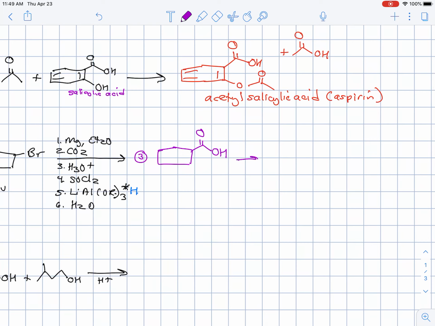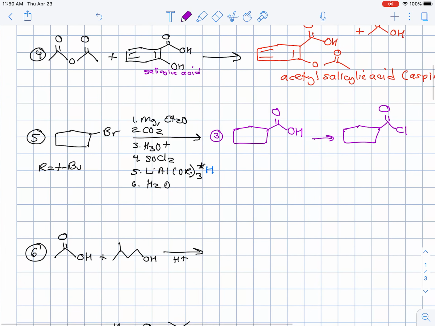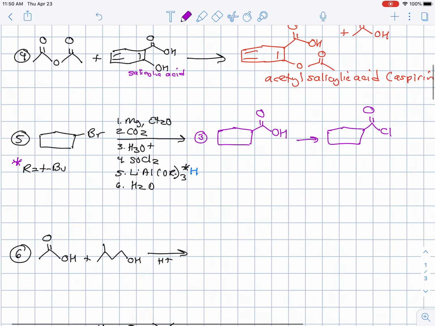So now we're going to keep going here. And the next thing that's going to happen, we're going to react this with thionyl chloride. And that will make the acid chloride. And then acid chlorides are super reactive. Again, we're going to exploit that. And they'll react with this particular reducing agent, which you can see is kind of modeled on lithium aluminum hydride. So instead of 4 hydrogens, it has 1 hydrogen and 3 alkoxy groups, and the R group here is tert-butyl, which I noted over here, although I should have an asterisk.